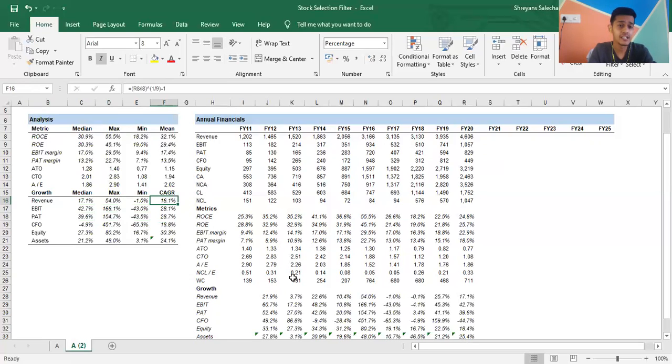Now, don't depend blindly on CAGR, because CAGR might hide the inconsistencies, right? CAGR might tell you that 16% looks very healthy, but you want a company which consistently increases revenue year after year. And what you'd obviously want is the EBIT or PAT CAGR, or the EBIT or PAT median growth, to be higher than the revenue growth, because this means that as the company increases in size, it is taking benefit of cost efficiencies as well, right? So that might be a very good sign.